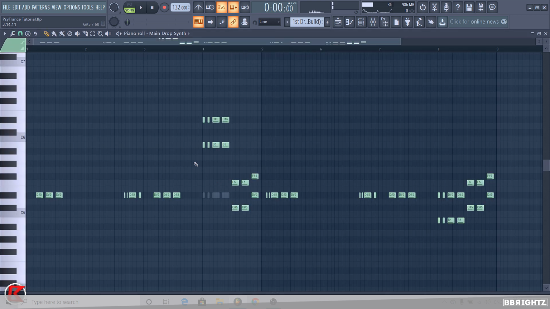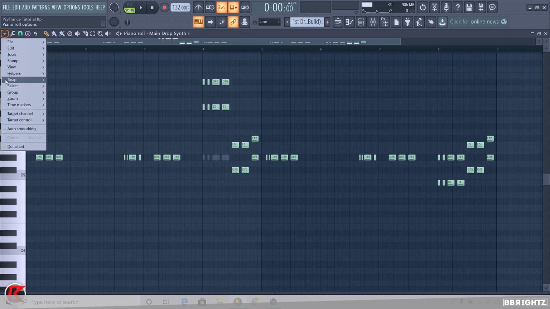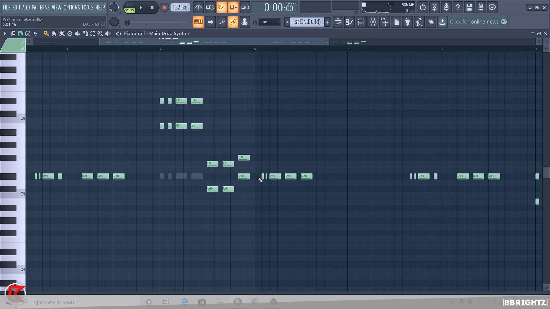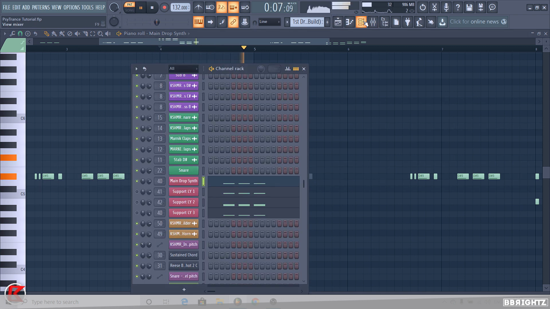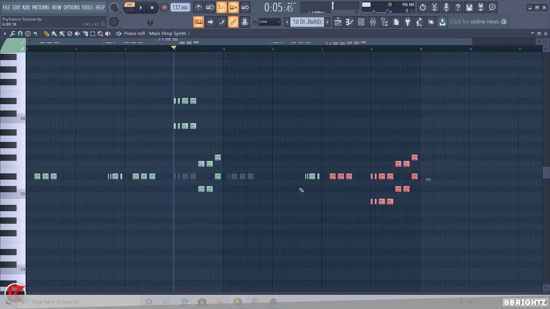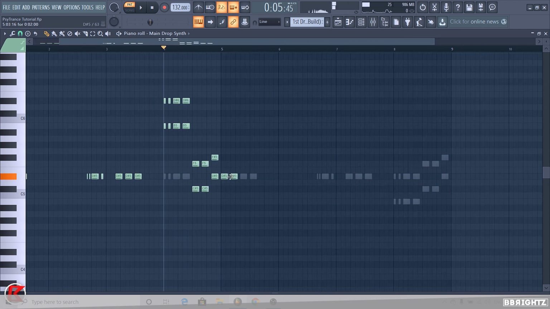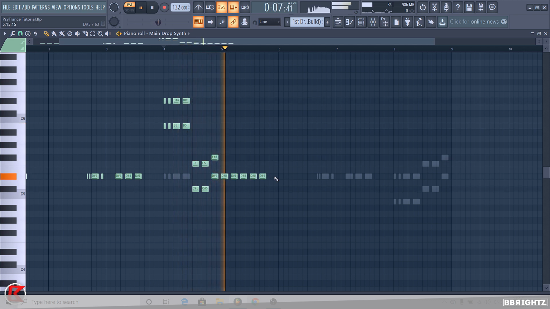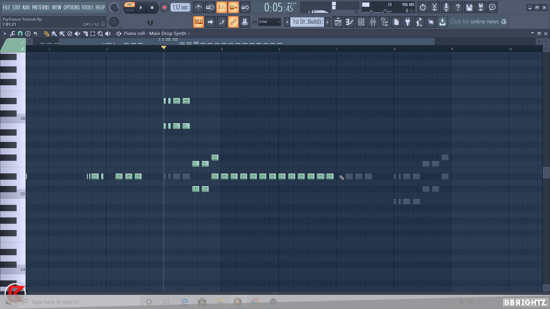So what we're going to do here is change the grid to triplets. I'm just going to do this rhythm here while it's pitching up. And then right at the end, for the last bar, like that.